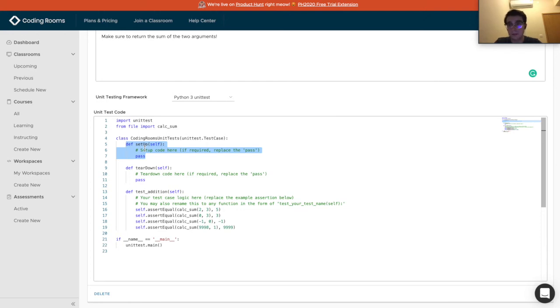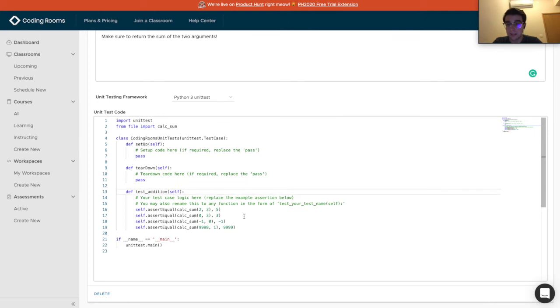For example, if you need to initialize a variable that you'd like to use in your test case, you can do that here as part of the setup. And if you want to do something after that, you can also add custom code to tearDown. By default, we add these here, but they both have this pass keyword, which means that Python will basically just ignore these two. So you can add that in if you need.